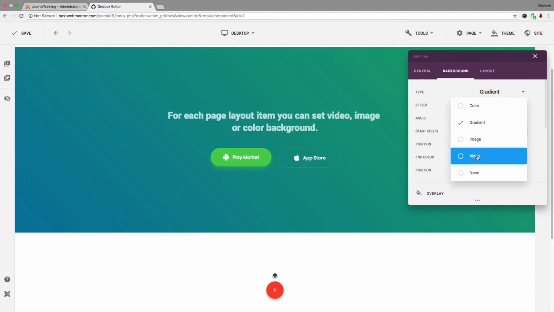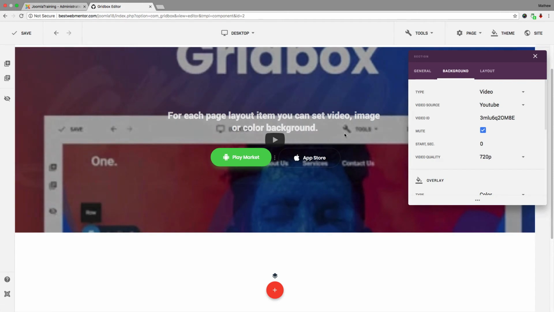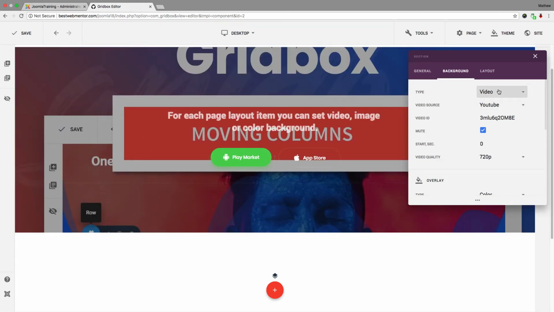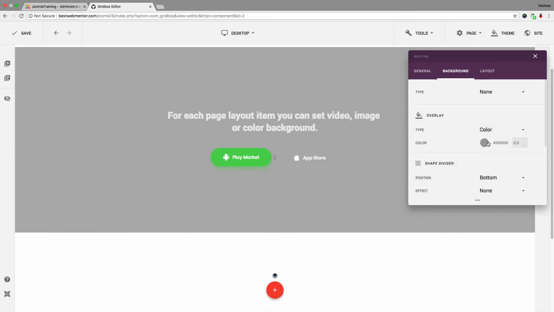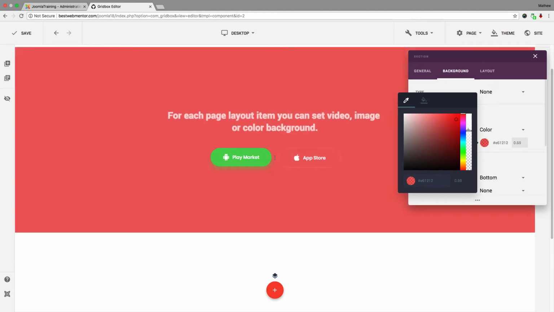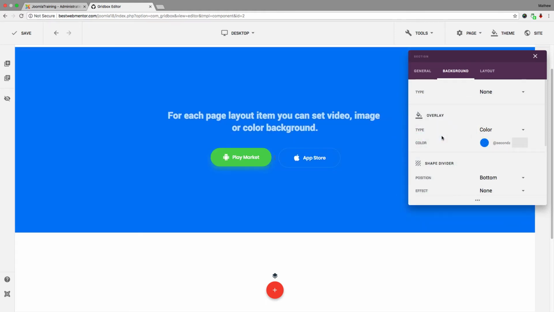And you can also choose a video. So I'm going to choose that video and put it there. It's going to have that video, and it's muted. If I don't want the video, I can just choose none, and it's just going to be that. And I can choose whatever color I want for this and change the opacity. As I'm changing it, you're seeing this happen in real time. And I can choose more options here that I want to go with. I'm going to choose that, and it changes to that.